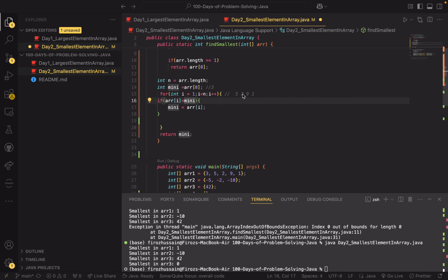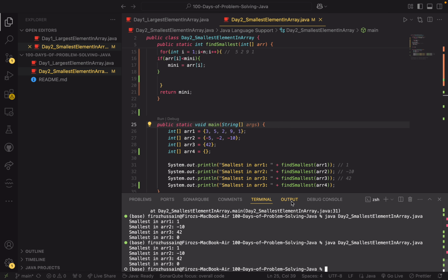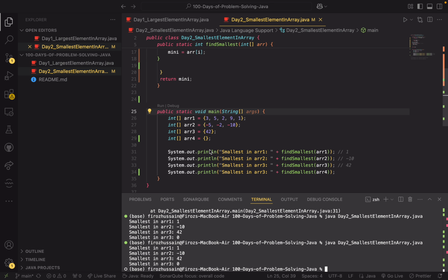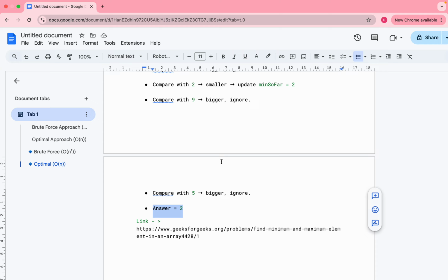No. Then i plus plus, 2 is less than 3? Yes, then it will store 2. Then again we compare 9 is less than 3? No. 1 is less than 3? Yes, so 1 will be stored. Fine. So this is the second approach. Here also we are getting the minimum number 1, minus 1042. Okay, so afterward we solved this optimal approach also.